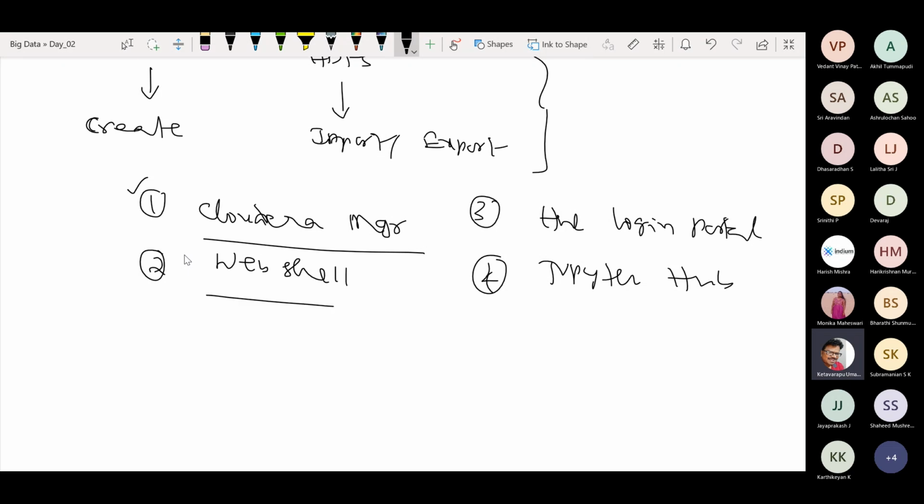And this web shell, of course, is command orientation. Maybe if I want to interact with the Hadoop distributed file system, or if I want to start Hive or Pig Latin, all these kind of things. Even the Spark job submission also we'll see in this web shell. And the third one, friends, actually today I'll show you how to load the data and how we are going to perform some kind of activity with respect to the graphical user interface of Hadoop. This Hue login portal is the GUI of Hadoop.